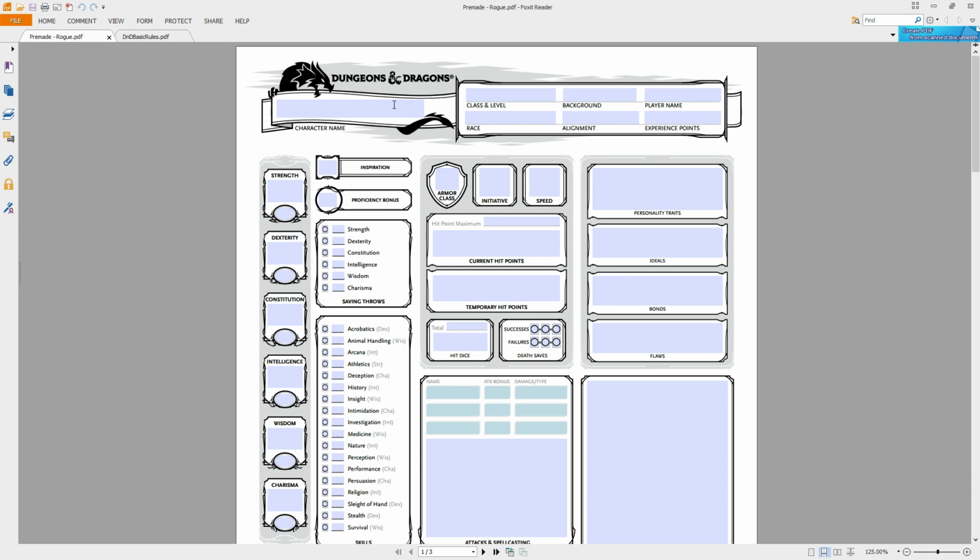All right. So, character name, I'm going to leave blank so that they can fill that out for themselves. Class and level, obviously, it's going to be a level 1 rogue. We don't know about background or race and alignment and so on and so forth. We're going to keep going and definitely not be evil. Probably will end up being something like chaotic good is probably the assumption.